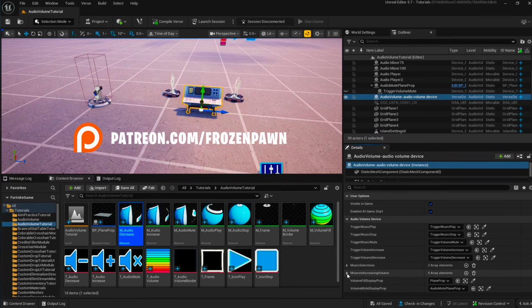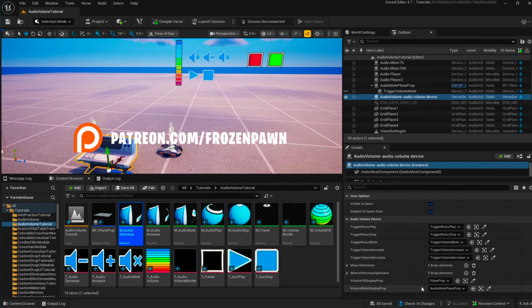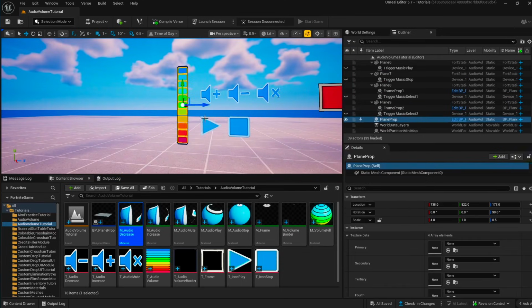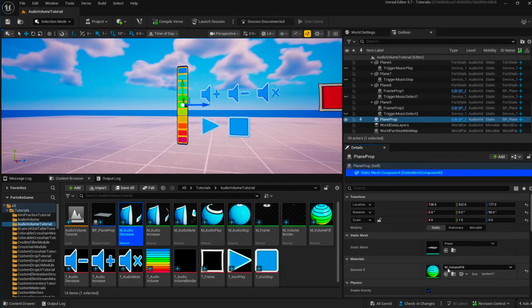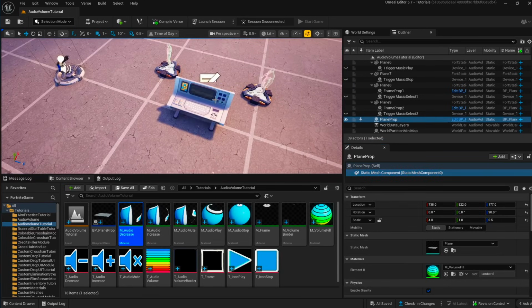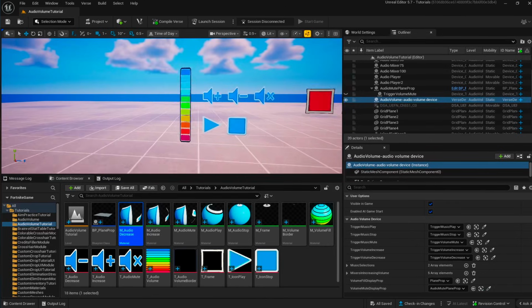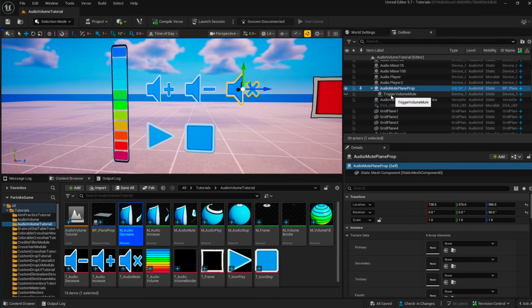And yeah, the mixers. Before the mixers, let me show you the volume fill display prop. So this is this prop here, which is just a plain prop. And then the volume mute display prop, which is this one here.